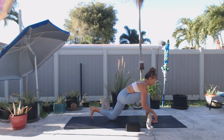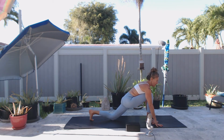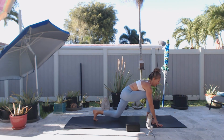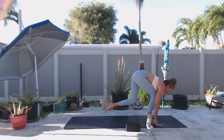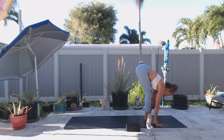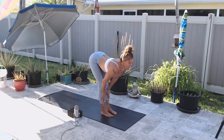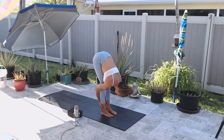Tuck your back toes, hands to the ground. You're gonna step your left foot up to meet your right. So if you wanna use a little momentum, lift the knee, push off. Oh, maybe you didn't make it. Do it again. One more time. Oh, there it is. Deep breath in, halfway lift. And exhale, let it go.